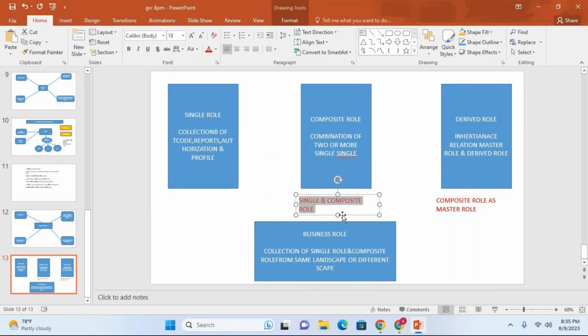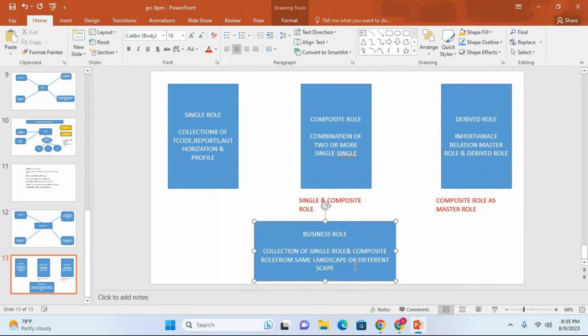Previously in the composite role, we cannot combine two composite roles or one single role and one composite role. It is not possible. But here a single role can be created as business role, or a composite role can be created as a business role, or a single role and composite role together combined to form a new business role, or multiple composite roles can be combined to form a new business role.